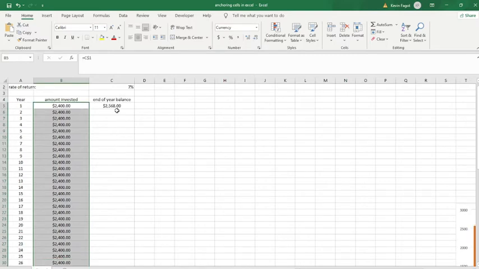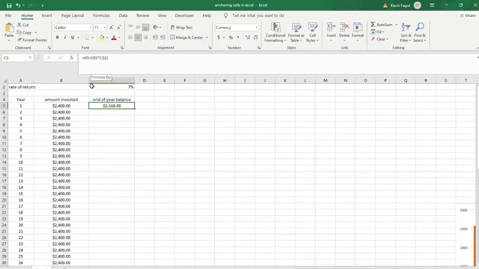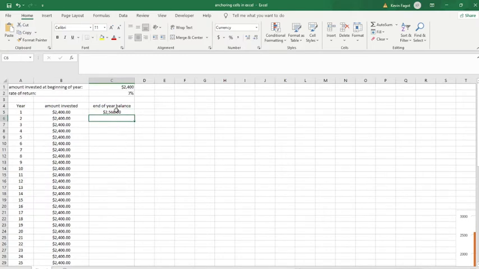Now for my first computation, I'm using an end of year balance, and I basically just take this value and then multiply it times the interest rate and add those. So for the next computation, it's a little bit more involved. I need to take my end of year balance plus the new amount that's invested. That's going to be basically what I'm starting with at the beginning of the year. And then I need to see what that balance earns from interest. So I can write my equation, say that it's equals C5 plus B6.